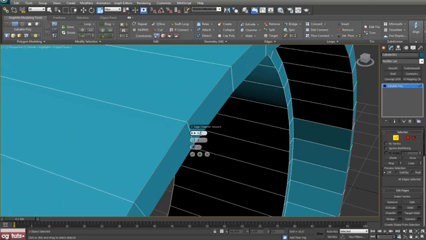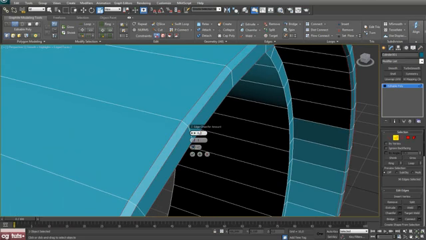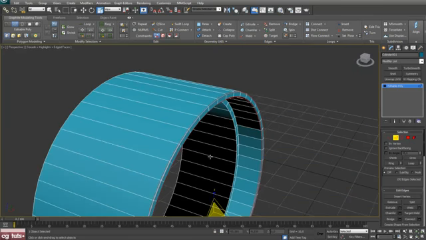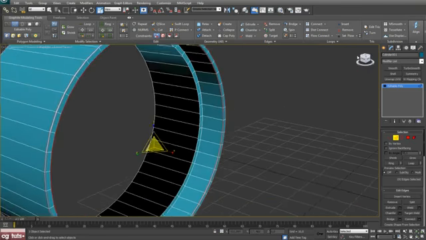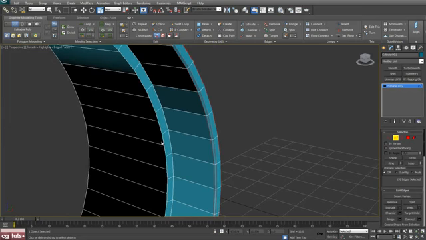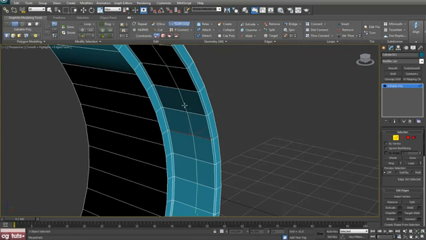something like 0.2, maybe 0.15. Okay, and same thing here, chamfer. Okay, and let's create one more edge here with swift loop.